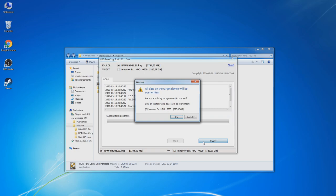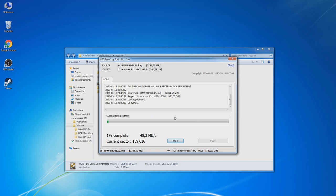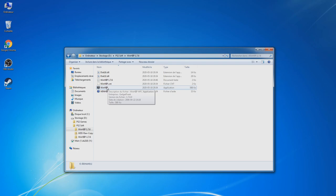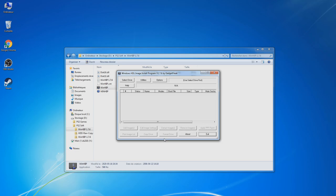Yes, I'm sure. So now this is going to take some time. Okay, so this is finished. Don't click on start because this is going to restart it again. Just close it. And now we should be able to plug it into our PlayStation and see if it's working. When you know it's working, just launch WinHIP, and as you can see, I can now see my PS2 drive. And don't forget to put in a 48-bit HD loader, or else you're going to have half of the size. So now I can put some games.